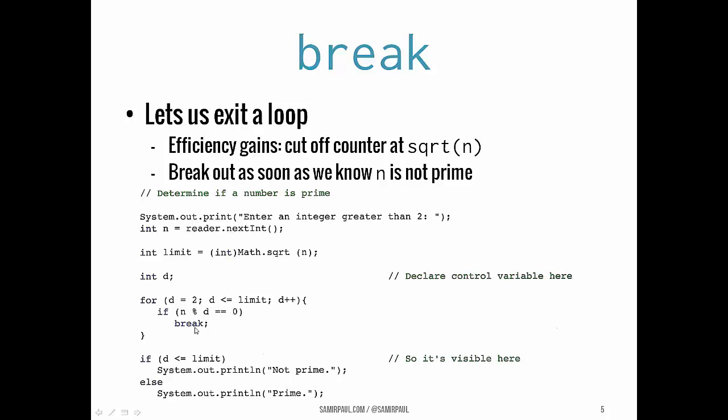So the break statement, again, takes us out of a loop before even satisfying the requirements to break out of the loop, in other words, making this condition false. Now, that's really helpful to us. In this case, it's helpful for efficiency purposes because it means that we spare ourselves unnecessary runs of the loop. But you'll find it useful in a ton of other situations as well.